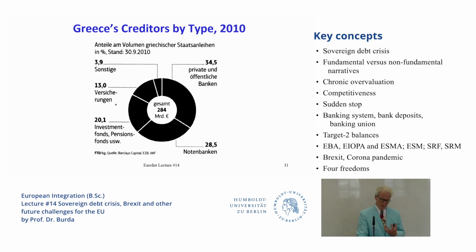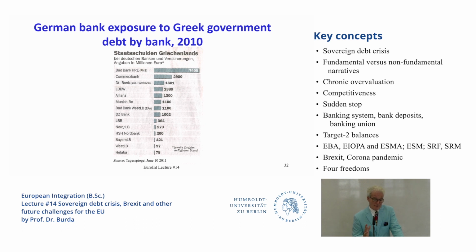But in Germany, it was important because Germany, being a central country in the European Monetary Union, was faced with a real crisis in terms of what happens when people start to dump their Greek debt en masse. It's going to have a fire sale effect. And there were some particular banks and financial institutions that were particularly exposed. I already mentioned Commerzbank, but the Hypo Real Estate was doing all the lending to Ireland, and the Deutsche Bank had some exposure through its own main activities, but also the Postbank, and of course the insurance companies, Allianz, Münchner Rückversicherung, and then DZ Bank, and the famous HSH Nordbank in Hamburg. So these are basically banks that were exposed to Greece.